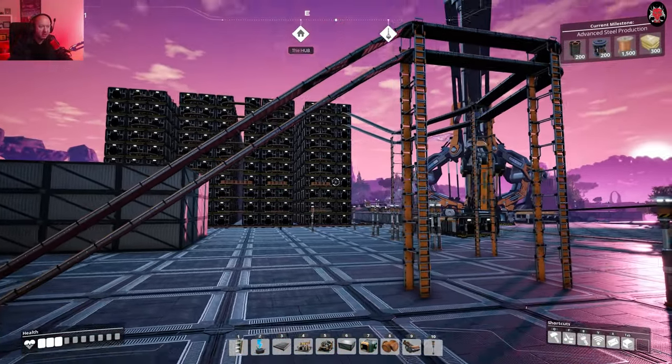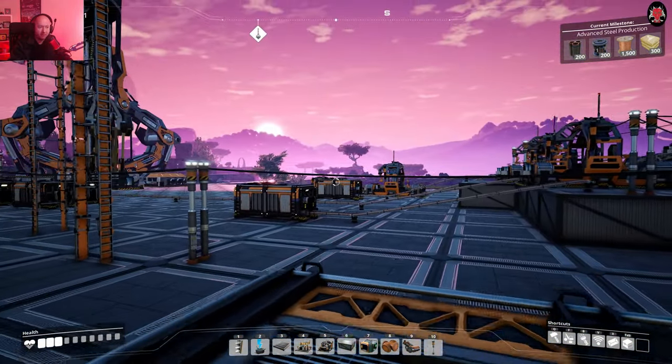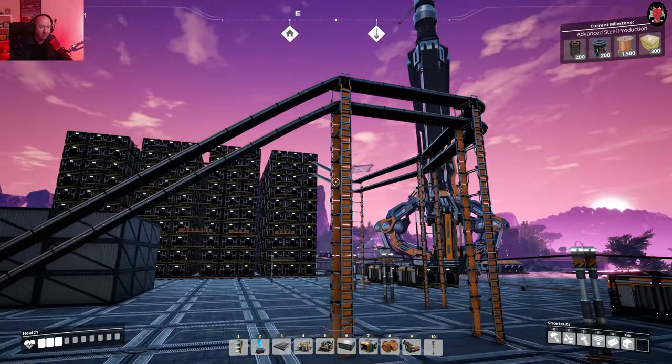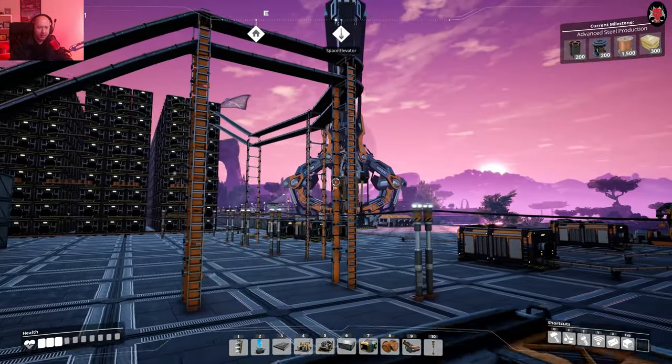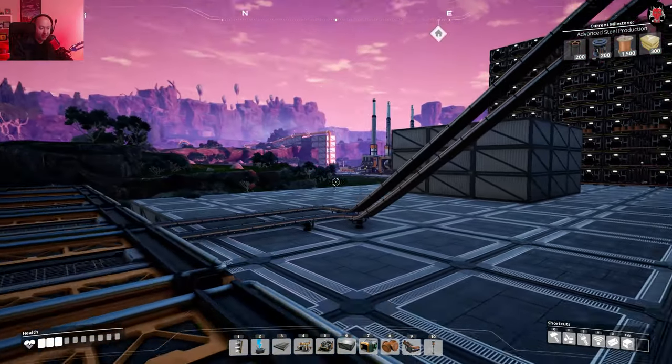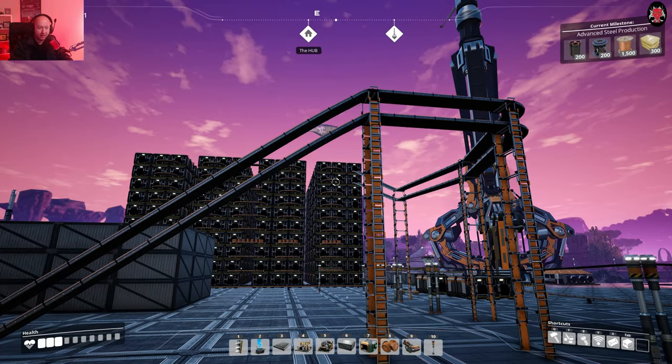So in today's episode, we're going to be rebuilding our basic manufacturing. We're going to be doing our exit and intro into our bulk storage systems. And let's get cracking. So I've already started, you see here, with the exit design. So this is the design I ended up going with.